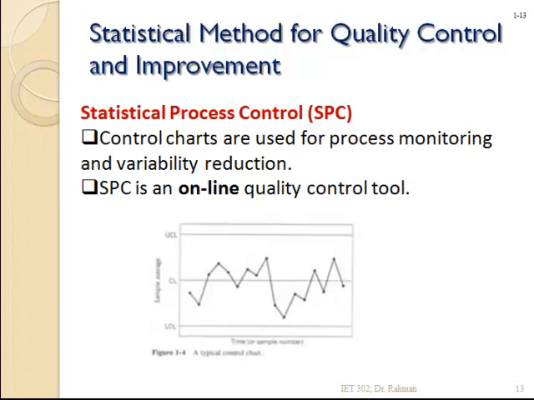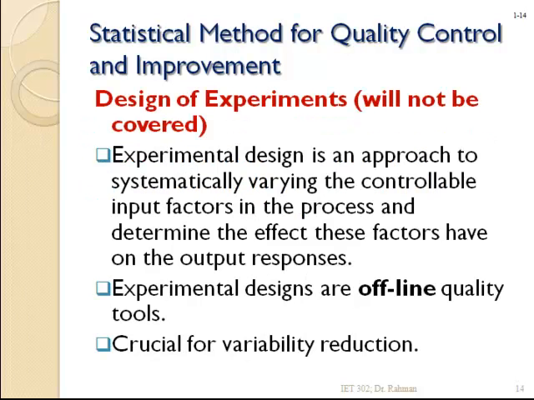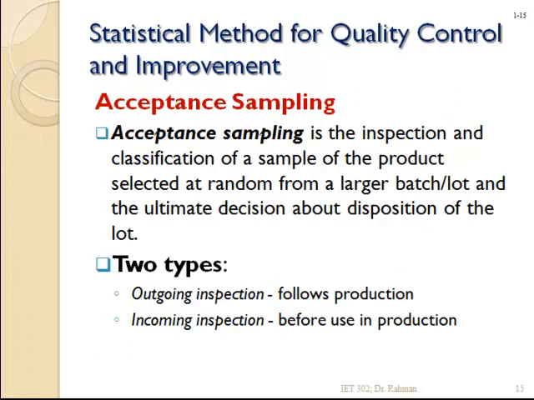Now first, here is statistical process control, which we use to monitor a running process. We do not have to stop the process, so using statistical process control we can monitor or control the quality of the product while the system is running. And again, the design of experiment we will not explore too much in this topic, but it might cover some of these aspects. But we will cover the acceptance sampling plan.